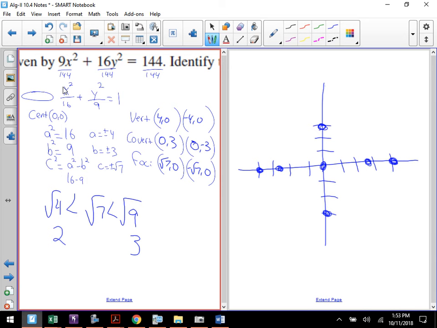Yes, ma'am. Yeah, exactly. Remember, vertices always look at foci. Xander, what do you got? Great question. We don't have to worry about any imaginary roots related stuff. You don't have to do that.